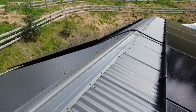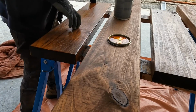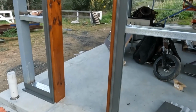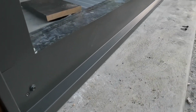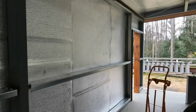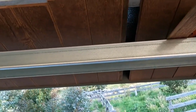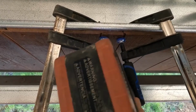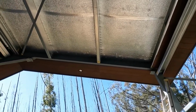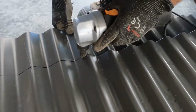Now, I wanted to build this in an industrial sort of look. I don't know what it's called. I think it's rustic industrial or modern industrial, I'm not sure. But I went to a lot of extra effort with these hardwood soffits, lighting around the soffits, and the extra trims, because we have a lot of vermin, not just here but all around Australia. And I've had sheds before where if you got gaps around your corrugated iron, not only do you let the cold in, you let the heat in, you let the bugs in, you let the vermin in as well. So I've sealed this up really tight. It's going to be very difficult for vermin to get in. Certainly I don't think a snake will fit in.